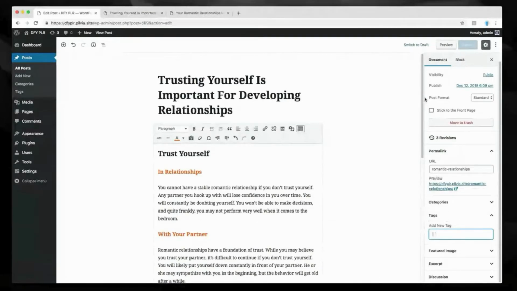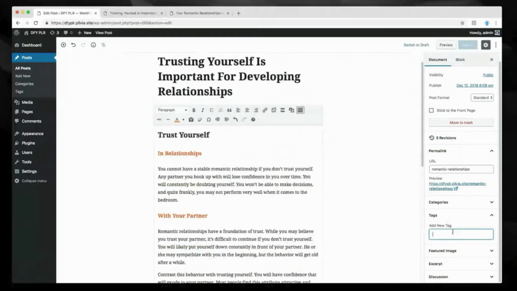Especially the biggest tags you want are the ones that are in your headline, so your main topic at the top here. So that would be things like trust, and you just put a comma in between them. And as soon as you type the comma, it's going to turn it into a little tag box here.